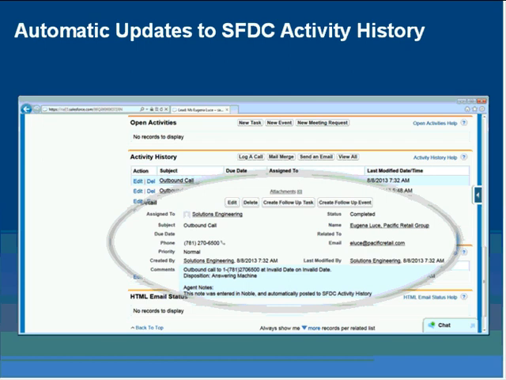So one of the really critical and key features of this integration back to Salesforce from Noble CTI is the ability to automatically update your Salesforce.com activity history. Every time you make a phone call through your Noble Open CTI interface, that information is kept and logged in Salesforce.com's activity history. So any notes, any information you capture is stored in that record. Any comments you make, and the fact that you made that call.